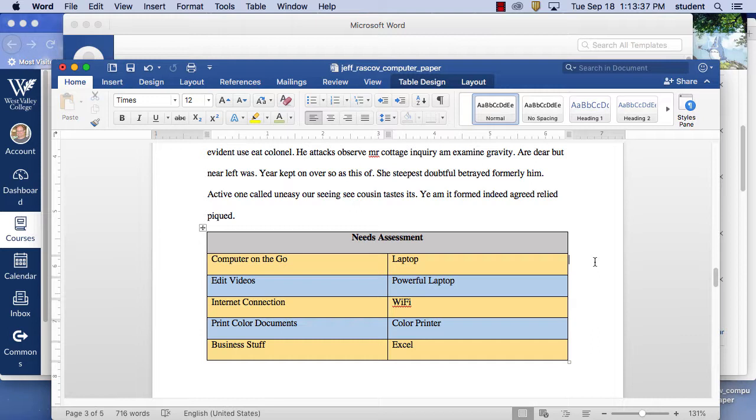Isn't the point of this paper to find out if the Chromebook is what you want? Yeah, that's what I'm saying. You could do a Chromebook if you really want. You need to list the parts and stuff.